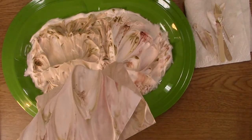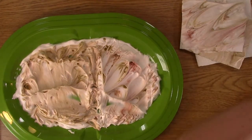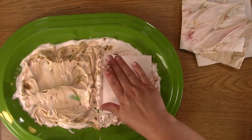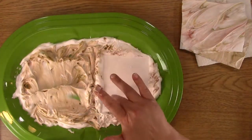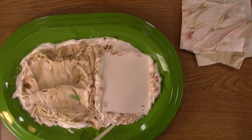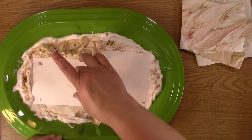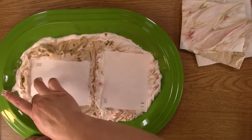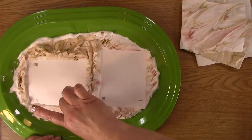So I'm gonna put this right on our little pile right here, and I'm gonna do a few more just so we can utilize the shaving cream that we have right now. So I'm just gonna put this right on here, squish it in. Again, it's a messy project, but it's really a neat project. And I would suggest that you utilize a whole bunch of them and create a whole bunch of them at the same time. That way, you will only have to clean up the mess once. And you can just keep creating. And if you want to, I'm going to show you in just a second, you can just add, like I said before, add some colors and just keep going with this shaving cream that you have.